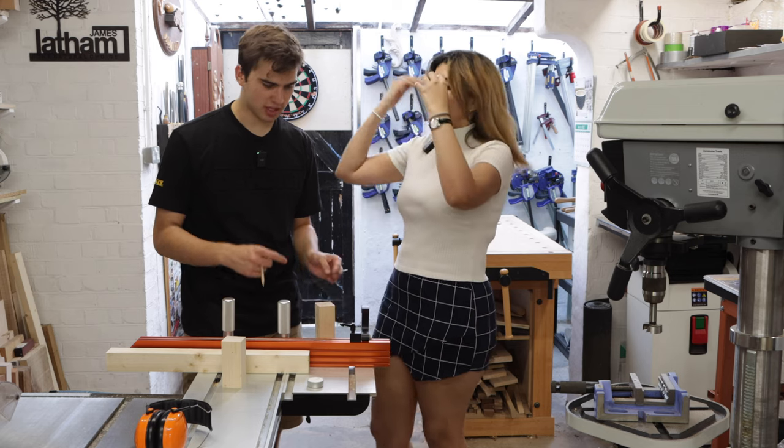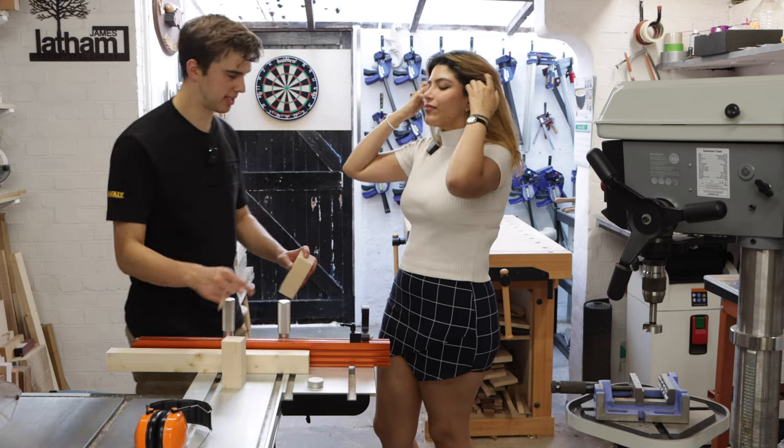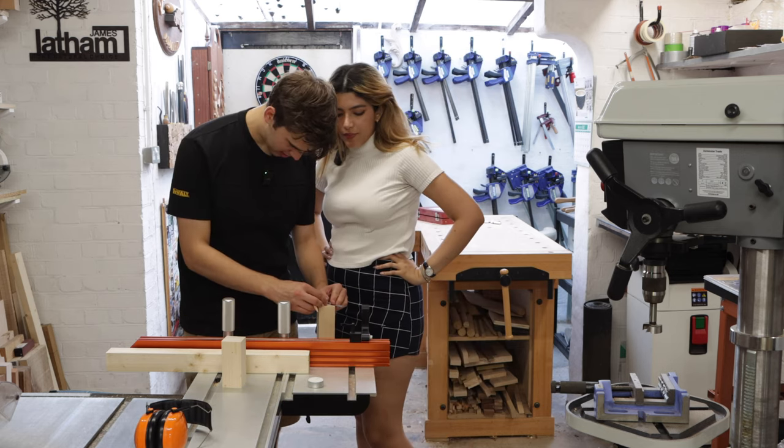Okay, so we're gonna drill a hole into the top of these. To mark the center, I'm gonna line up the two corners.